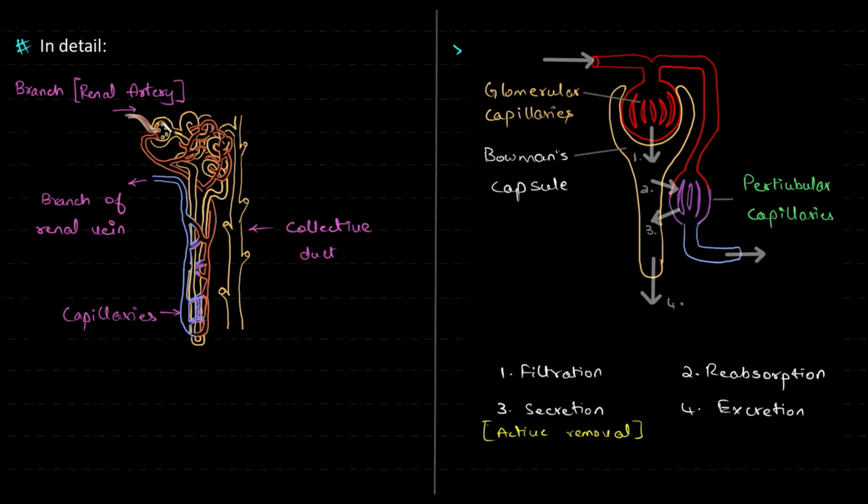So at the very first, it goes through something called the Bowman's capsule. Last time we read it, right? Like over here, Bowman's capsule. And it gets filtered, and then the blood gets spread out in this manner, so on and so forth. So finally it goes over here, and yes, it gets deoxygenated and goes back into the system. But in between this, something is happening. What's happening? Well, let's have a look.